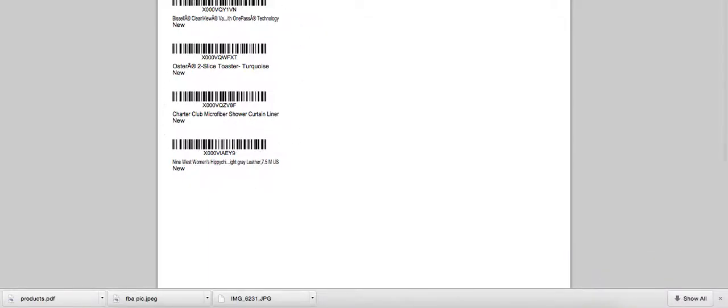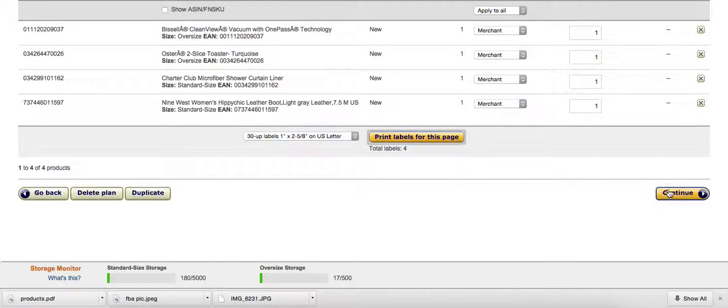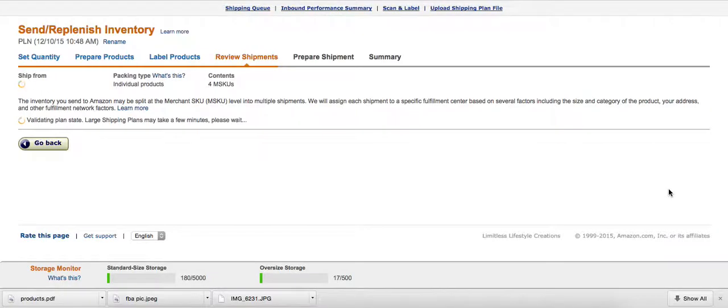So you just print that out on your label paper. Make sure you never tape over these barcodes, because if you do and they have trouble scanning them in, it's going to be problems. So once I printed my labels and I've gone over my products and basically stuck my labels over top of the labels that are already there, I go continue.